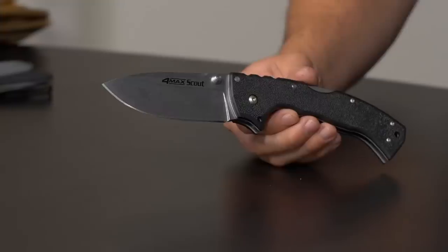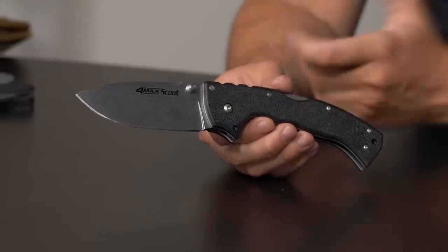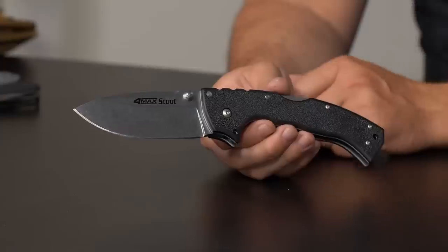So, yikes. The Cold Steel 4-Max is a little more expensive, and it comes in specifically 20CV, which is the one Tony's talking about. He said 20CV folding fixed blade, bold statement, super comfy in the hands, ultimate tank of a knife that will never fail you. Whether we're talking about the 4-Max Scout or the proper 4-Max, Tony, sorry we let you down by not grabbing a 4-Max. I actually think they were all out of stock. Yeah, I think that's why we got this Scout.